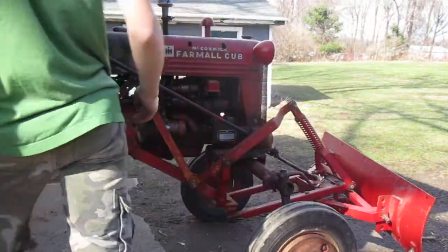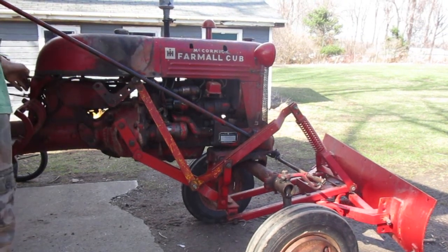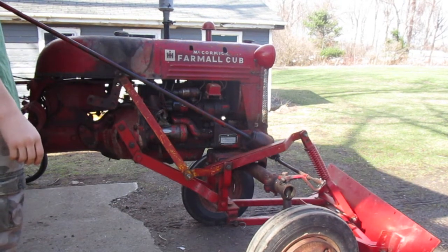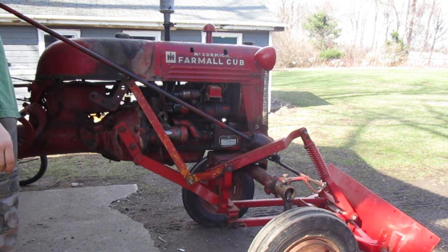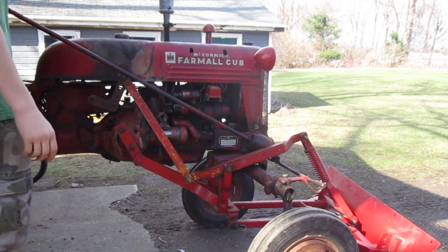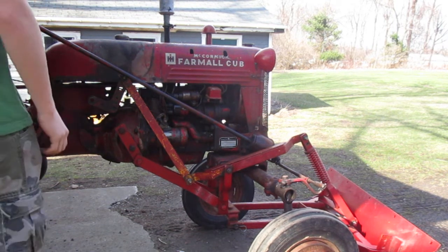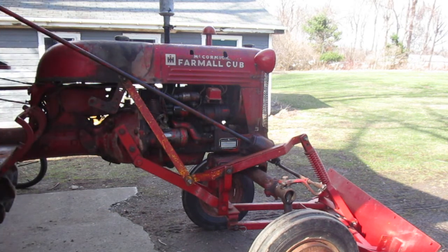So first of all, make sure the tractor's in neutral. You want to fire it up and put the plow down. Put it back in gear so it doesn't roll over you. And you just want that plow kind of floating. You don't want it too tight.